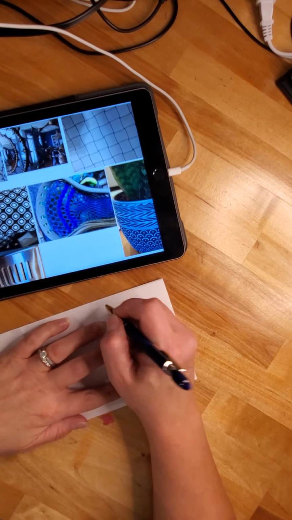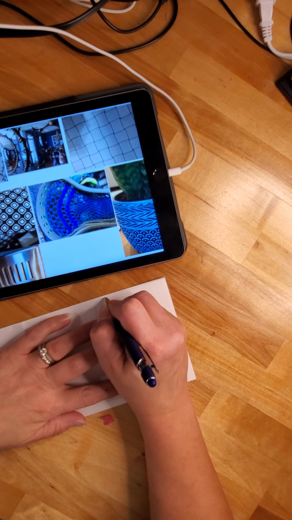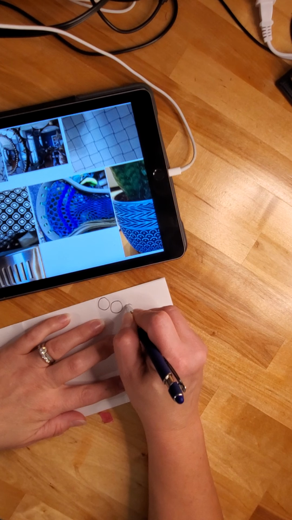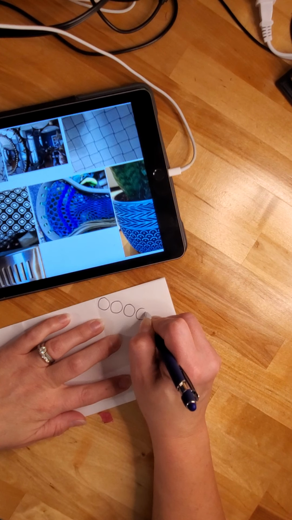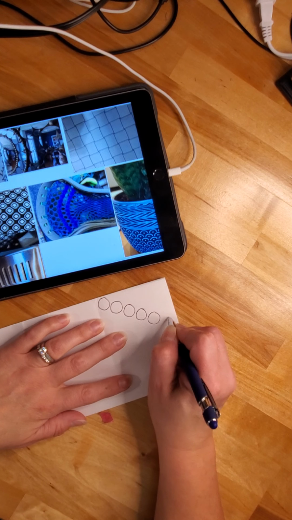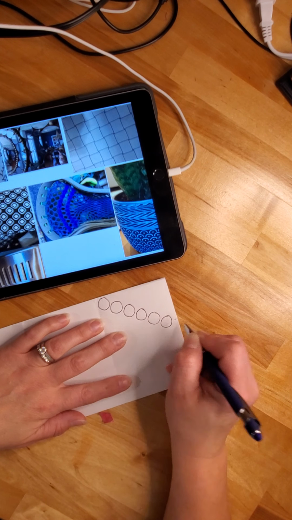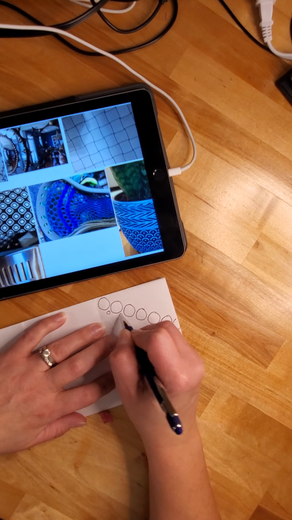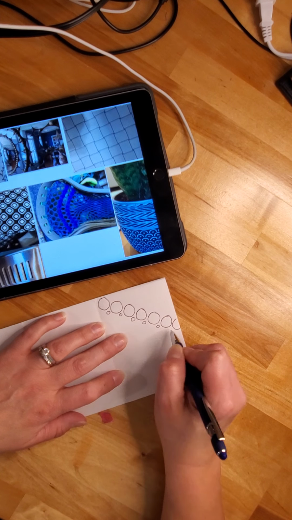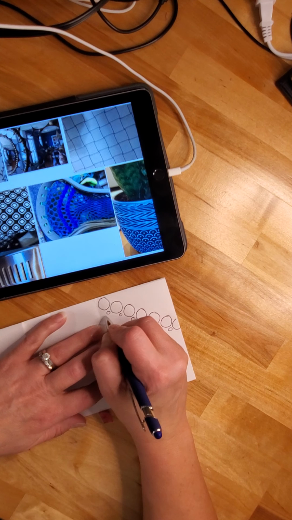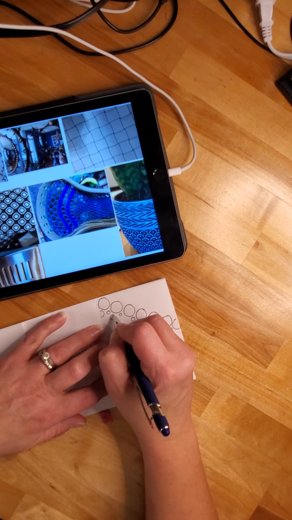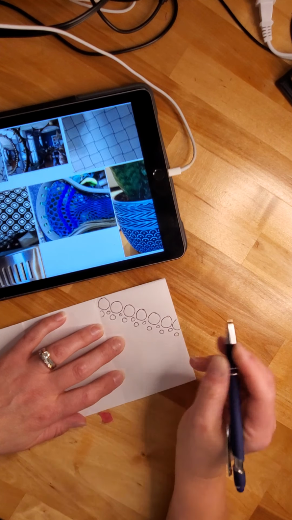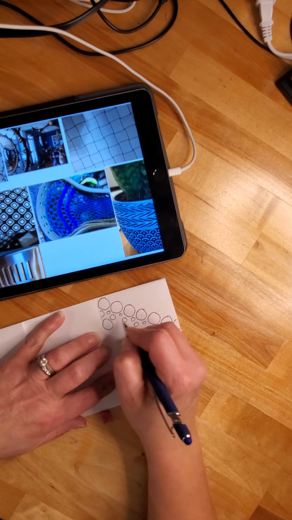All right, so I'm going to start out here with the larger circles. And again, I'm not even worried if they're the same exact size, diameter. The only thing I'm going to try to do is keep their placement organized. And even if one goes off the page, it goes off the page. And then in between here, there's a smaller set of circles. And then in between here, there's medium-sized circles. And then again, larger circles.